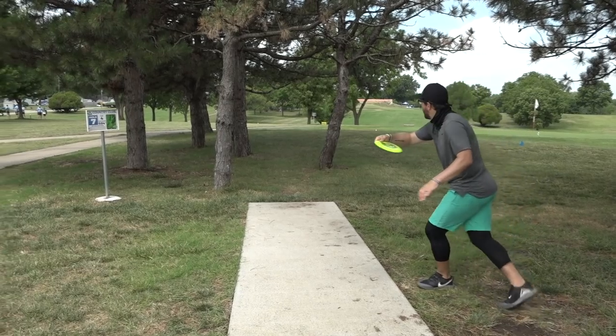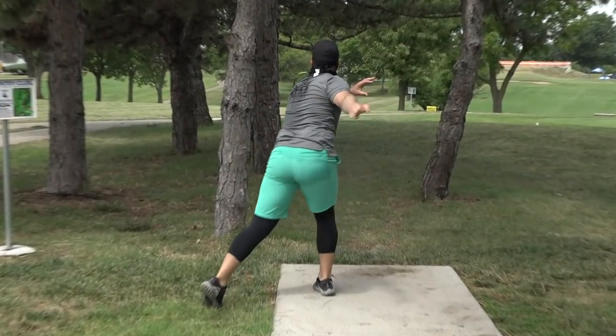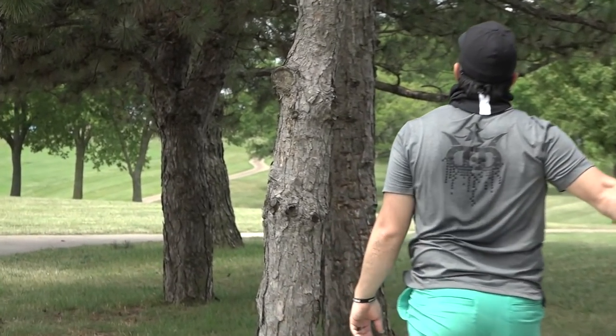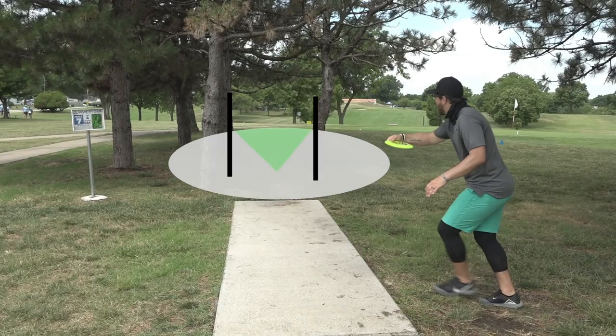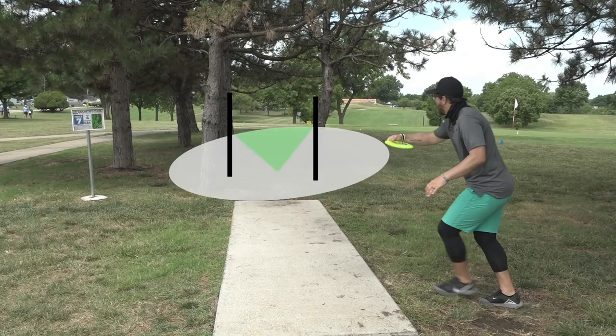But if you're going for a skip, you can try something low and on a lot more hyzer so it'll catch that edge. Also, I think a hyzer is the most accurate release. That's because if you're trying to throw a flat shot and the area that you can potentially release a disc is a circle, then the flat shot requires a very small wedge of that circle. But if you take that circle and you tilt it on that hyzer release, all of a sudden that wedge gets a little bit bigger and you have a little bit more margin for error when you're trying to hit gaps.